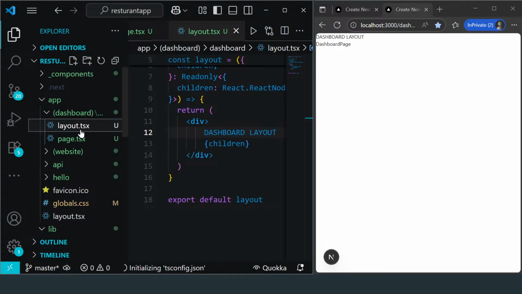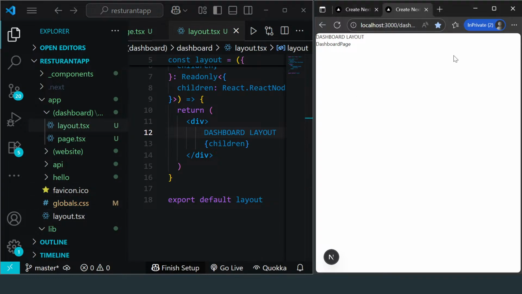So let's go ahead and begin to style this a little bit and bring in the authentication first. I'm just trying to think. So I think for this part, we can have a sidebar and the header.